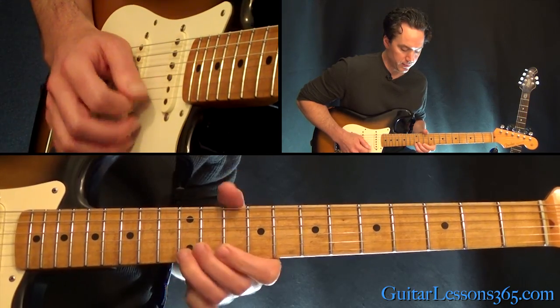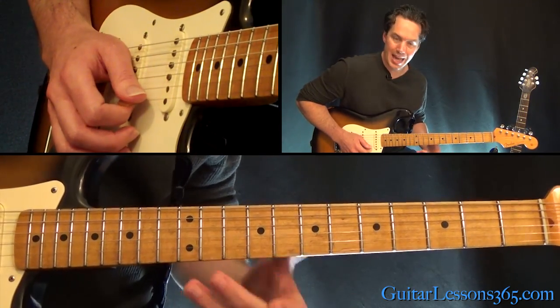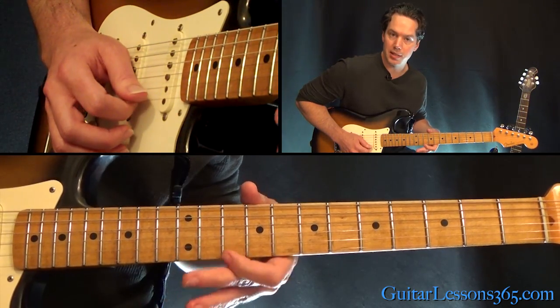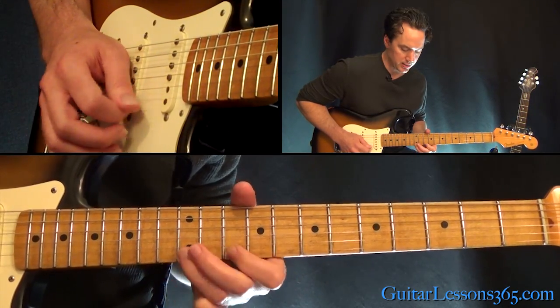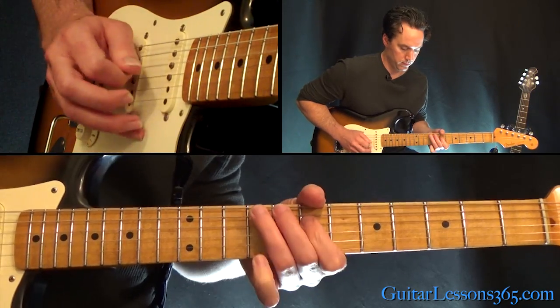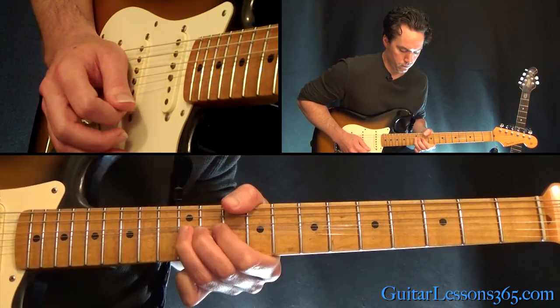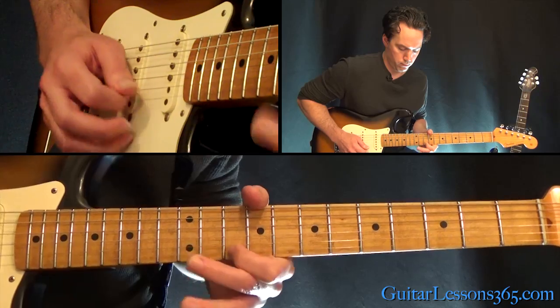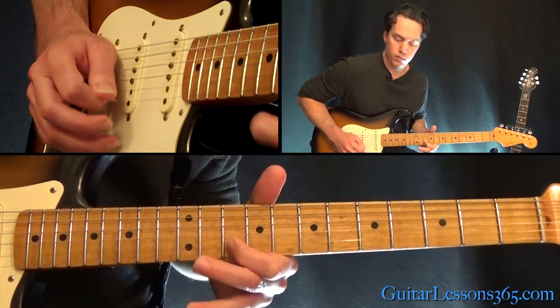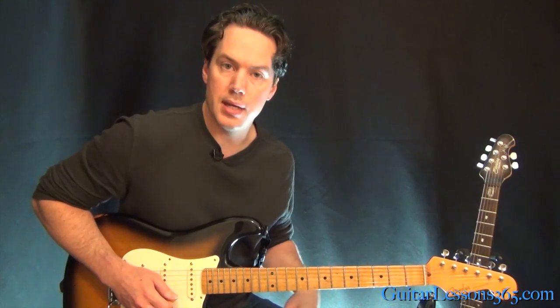Then the same phrase, same exact lick, except the last note is at the 10th fret on the B instead of the 10th fret on the high E. So instead of this, we have this. All right, next lick.